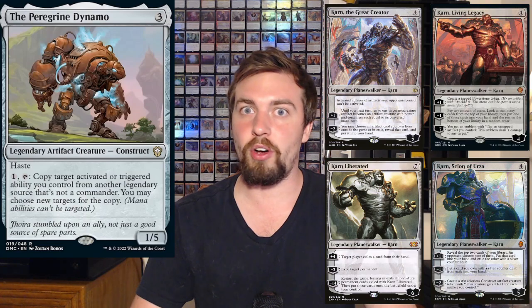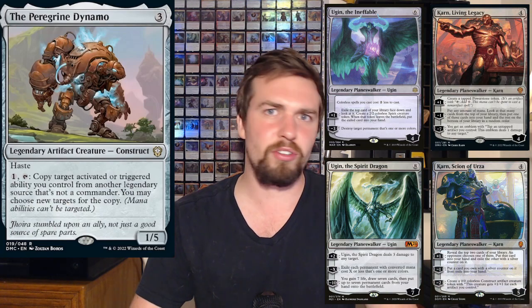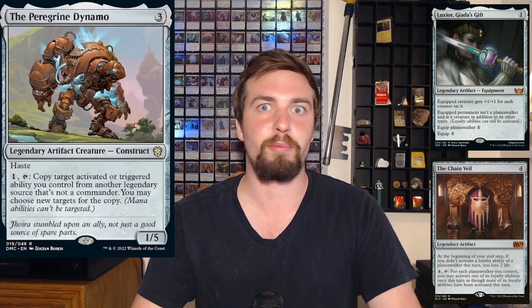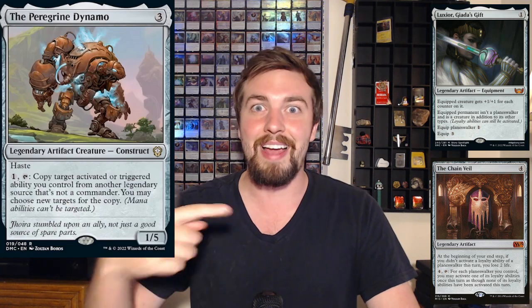First, we're going to be talking about cards that work well with Peregrine Dynamo, as in cards that have activated or triggered abilities that you can copy with the Peregrine Dynamo for profit. I want to mention some Planeswalkers. We have all the Karns and all the Ugins. Those seem great for this deck because you can copy the loyalty abilities. And there's also some cards that work pretty well, like Luxior and the Chain Veil with those Planeswalkers, specifically the Chain Veil, because you can copy the Chain Veil's ability when you activate it, so you can do all of your Planeswalkers 3 times in a turn.